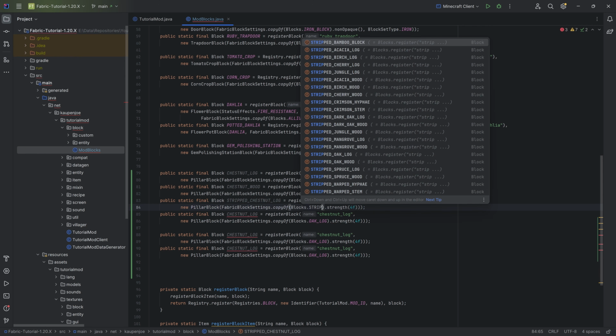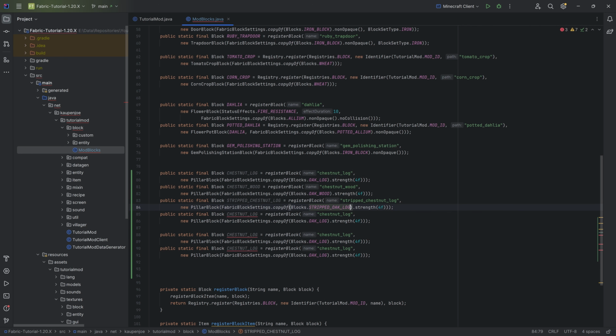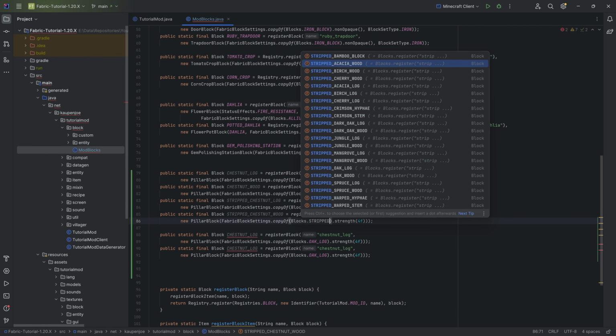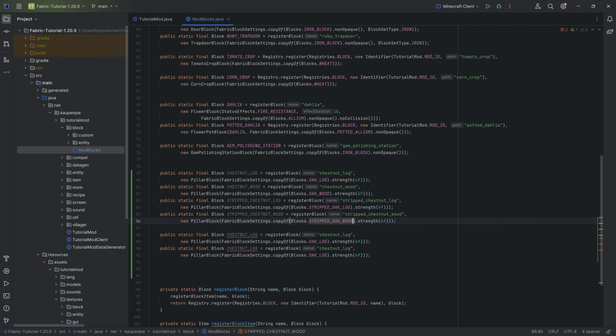And then this is going to be the stripped_oak_log. And then for the wood, the same thing goes, stripped_chestnut_wood. And then here it is the stripped_chestnut_wood as well. And of course, it's going to copy exactly that as well. This is going to be the stripped oak wood. There we go.